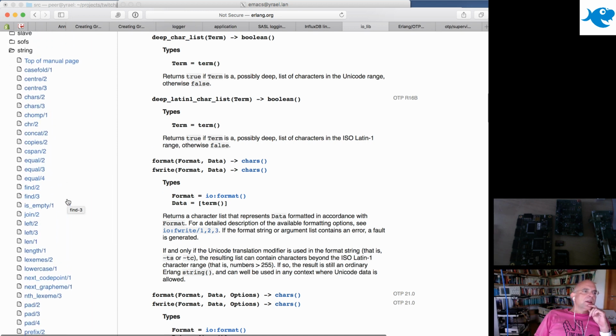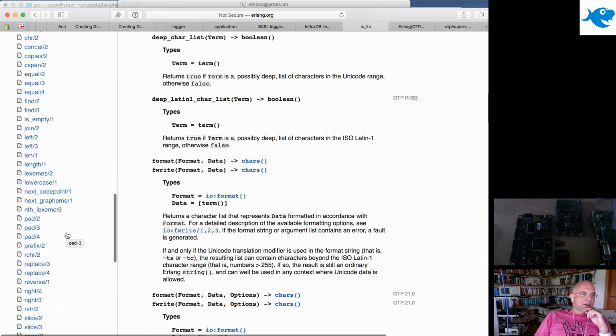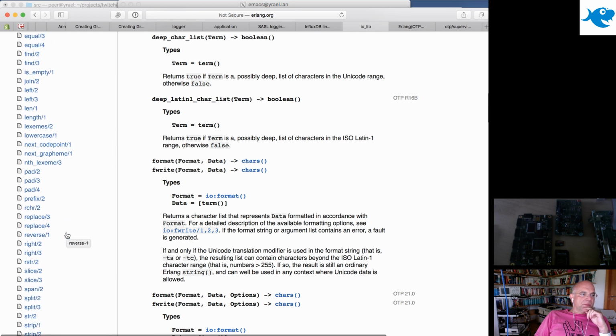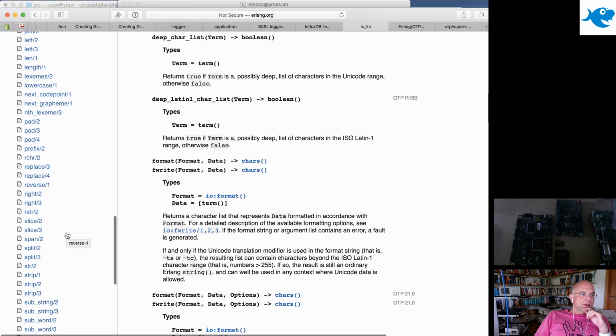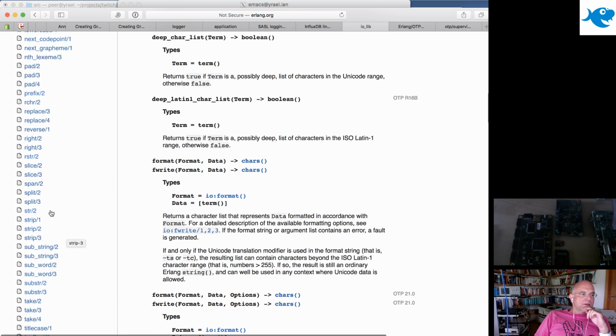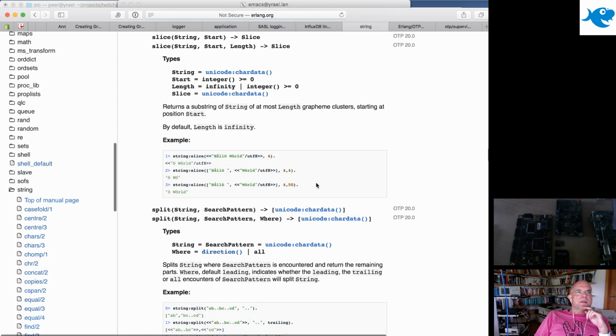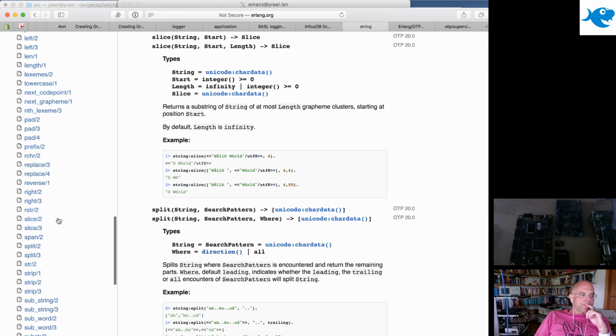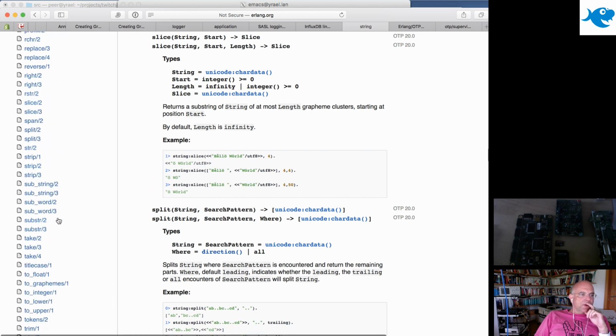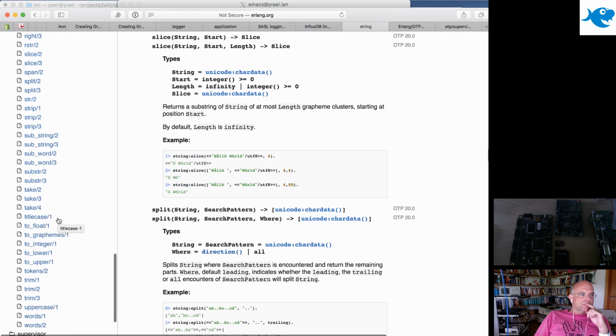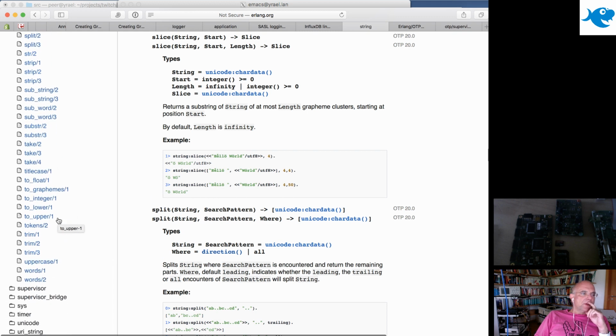Case fold, center chars, chomp, character concat, copies, cspan, equal, find, is empty, join, left, len, lexemes, lowercase. No, doesn't look like it. Strip, split. What does slice actually do? String start length, that's boring. Subword. No, come on, there's no quoting.